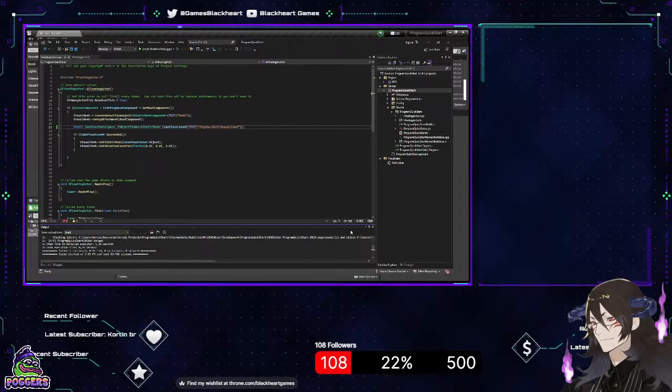I'm putting these down because I'm not seeing anything within the Unreal Engine at this moment in time. Oh, let's compile. It's taking its sweet time. Play, stop.